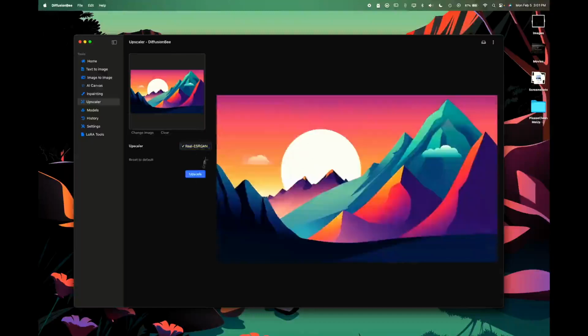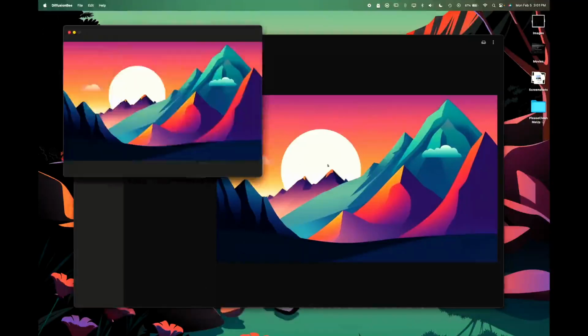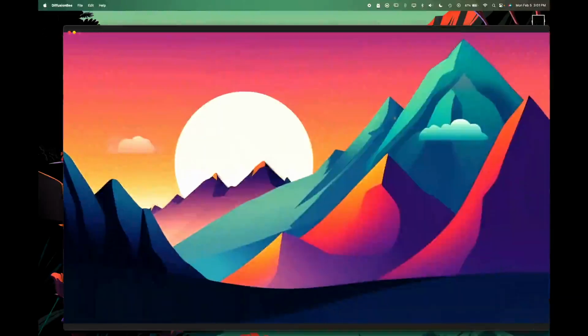Real ESRGAN is actually really great for also doing animation rendering cleanup, so you can render them a lot smaller, which means you can render 3D stuff out of Blender a lot quicker and then just upscale them later, and it actually turns out pretty good. So you can see here, now if I click on it and I zoom out, it has significantly sharper borders. I don't necessarily like the way these highlights look like a stroke outline, but I think it works.